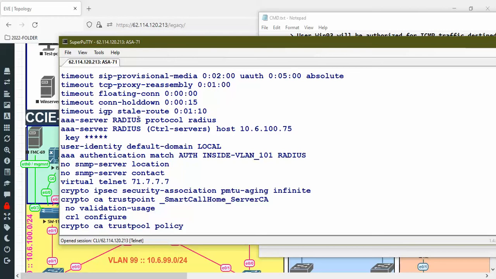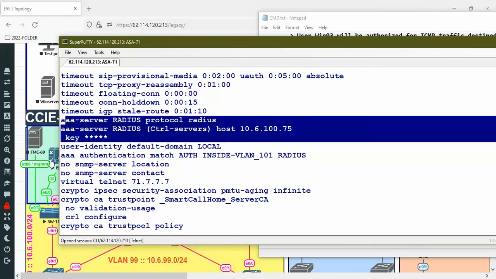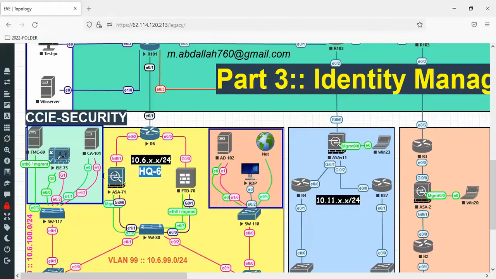Defining the RADIUS protocol, defining the RADIUS server, to just make the ASA able to communicate with ISE: access accept, access request, access reject, whatever.